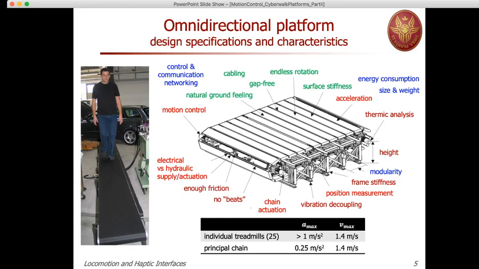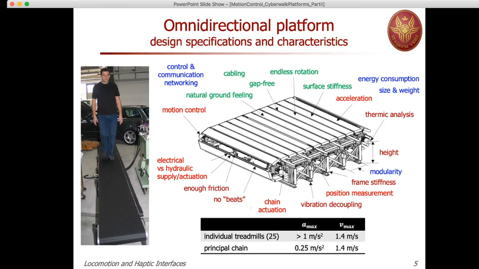It's a commercial treadmill which was built by an external company, but upon some specifications given by the research group. In particular, pay attention to the fact that this single treadmill, there will be 25 of these, contains a major treadmill and a small side treadmill. They will be actuated in a synchronous way, and there is a reason for having divided the full treadmill into this small part and a large part. We will come back very soon to this.